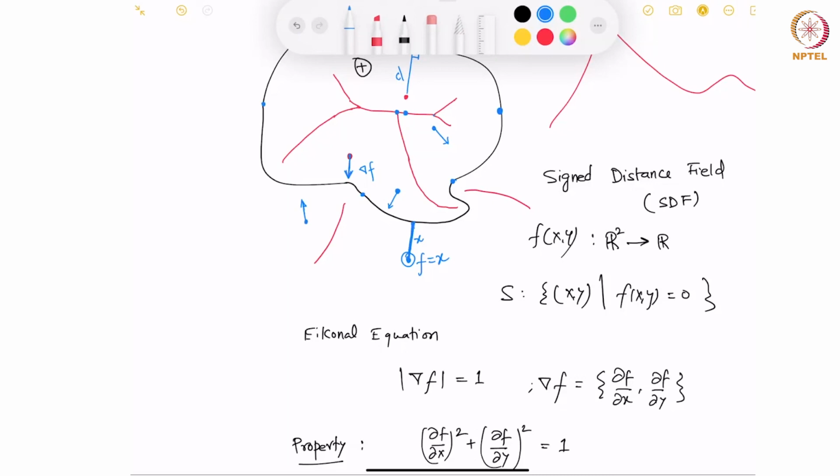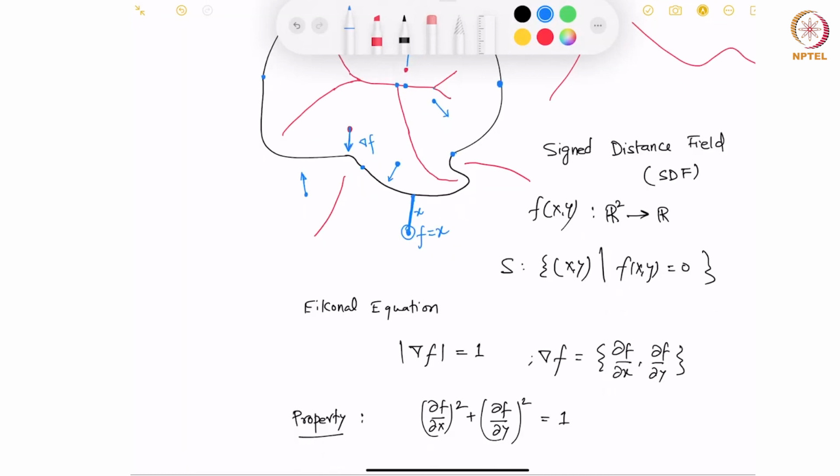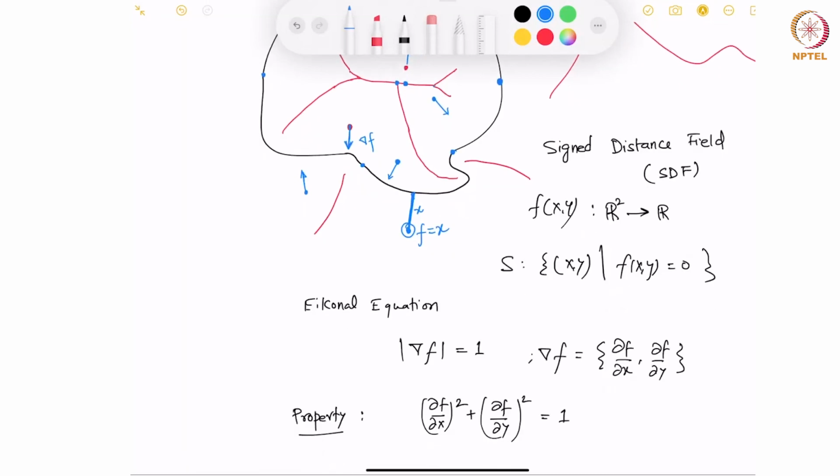In other terms, if I do a physical interpretation of this statement, let's say the distance field is a mountain on which you are walking up or down. If you walk along the normal direction, you will always experience a slope of 45 degrees, and that's the highest slope you will ever encounter in a distance field. So the maximum slope you will encounter on a mountain of distance field is 45 degrees, which, by the way, is not an easy slope to walk along. Any other direction will always have a slope less than 45 degrees. So that's a fundamental property of the distance field: the magnitude of the gradient is always 1.